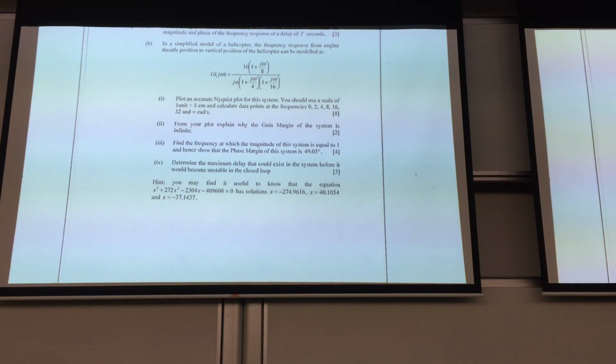The hint is very important in the sense that when you work it out, you definitely need to make use of the hint. So in this case here, when you try to find the frequency at which the magnitude of the system is equal to 1, you already have the magnitude equation. Magnitude equal to 1. When you expand it, you got a 6th order polynomial. And they will definitely give you this. So in the event that you cannot find something that looks halfway decent compared to theirs, something is wrong on your part. Okay, unless there's an error.